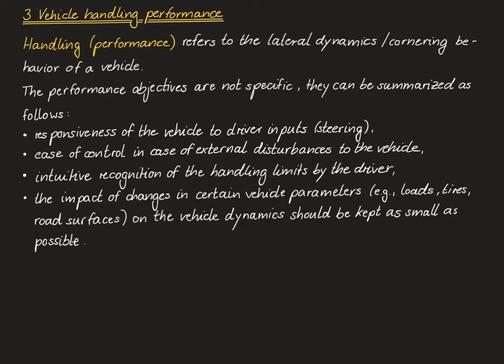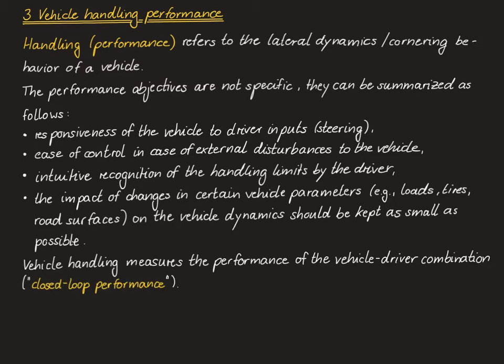And fourth, the impact of changes in certain vehicle parameters, such as passenger loads or loads in the trunk, different tires, or changes in the road surface on the vehicle dynamics should be kept as small as possible. In general, vehicle handling measures the performance of the vehicle-driver combination, which is also called the closed-loop performance. As you can imagine, however, this is very difficult to examine in practice.